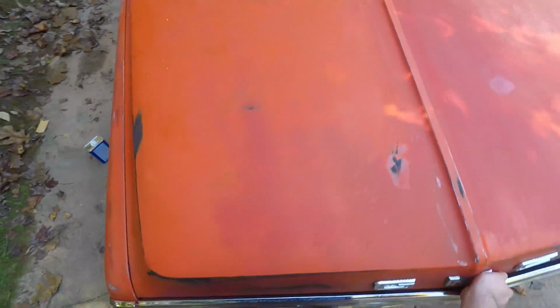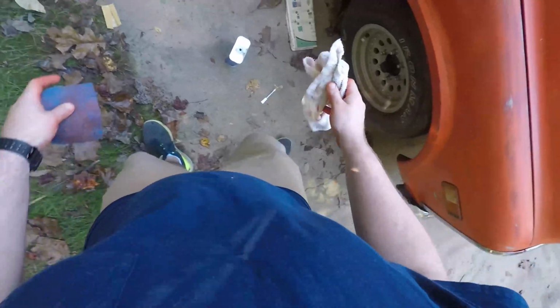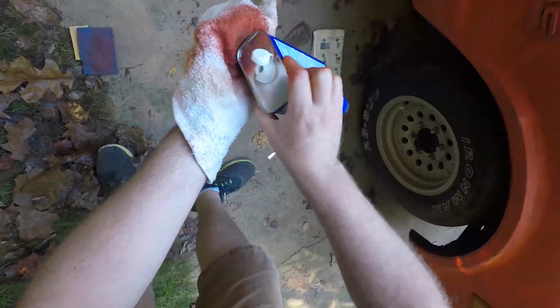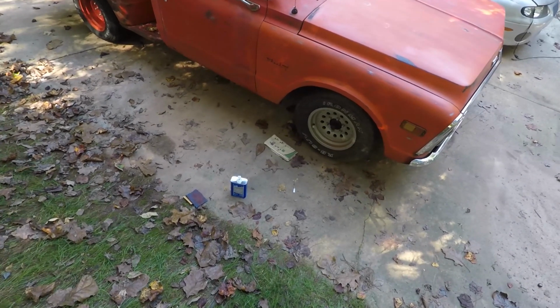Let me pop the hood and get my rag out before something arcs and burns to the ground. That's just bad. All right, I think we're gonna quit while we're ahead. I'm just gonna wet this rag down and wipe this whole thing off. It's real chalky, which that's fine. It matches the rest of the truck, but there we go. Looks good enough. We can always do more later if we want.